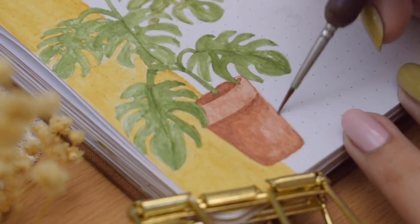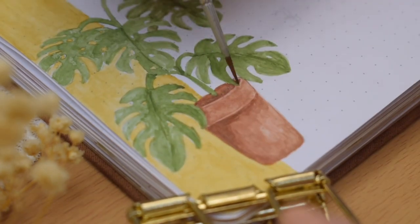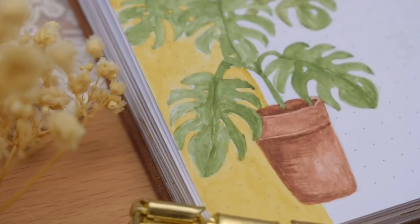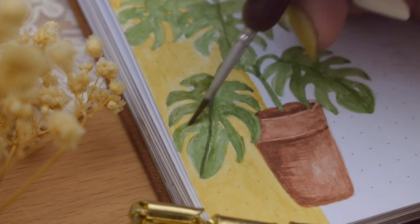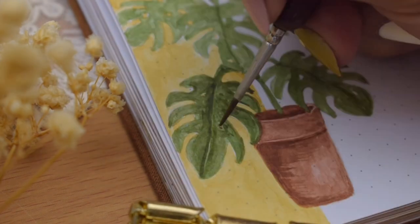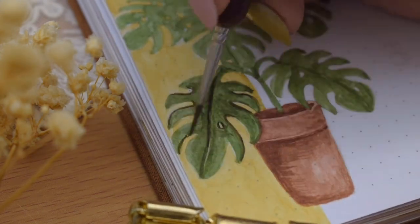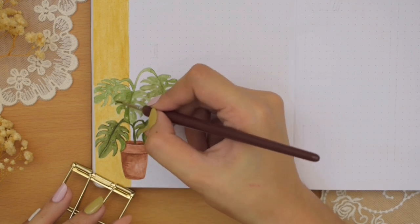So I have 5 monstera leaves here. I painted them the same way, and I darkened the middle areas mostly, which was actually a bit too much where I could have left a lighter line on the center, but that's okay. I also painted some darker outlines to the holes and edges.